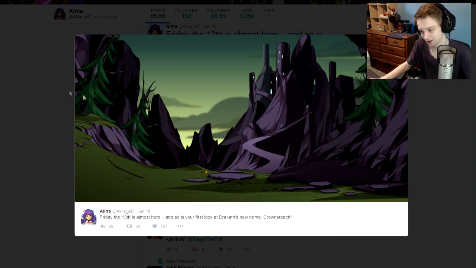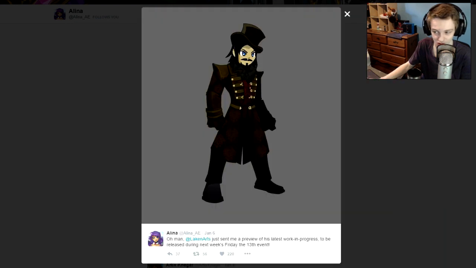It's gonna be awesome. Here's what looks like the first room of the map, or maybe one of the starting rooms in the map. And of course, you're heading up into the castle. J6 does all that. Laken Arts just sent me a preview of the latest work in progress to be released during next Friday's release, Friday the 13th. Laken isn't officially working for Arctic Entertainment anymore, or at least he won't be, I think starting this Friday. So this will be maybe one of his last items in AdventureQuest Worlds, so you might want to pick it up if you're a fan.